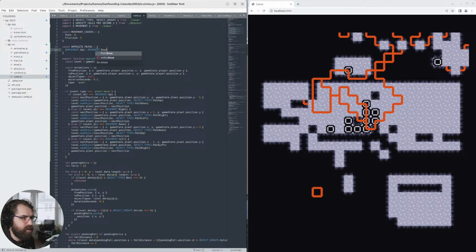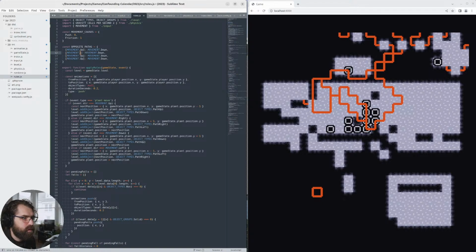Movement down. Right, down, left, left, up, right.